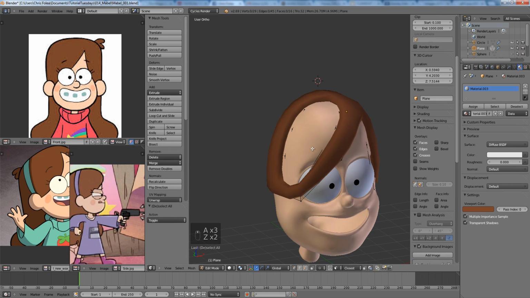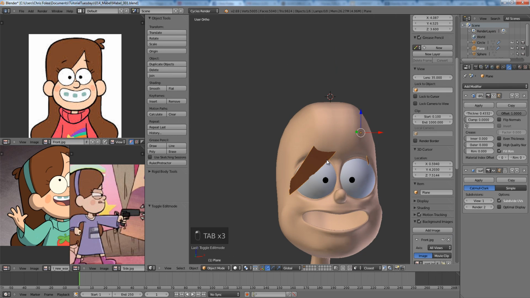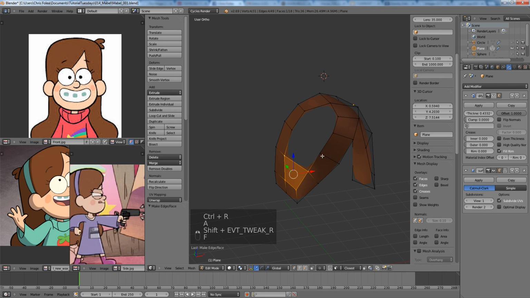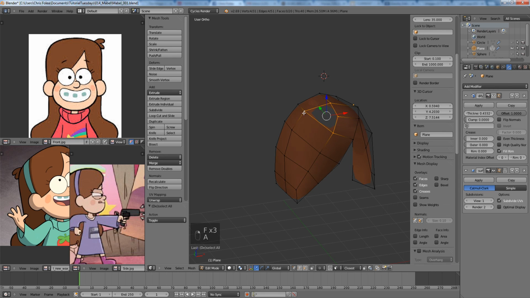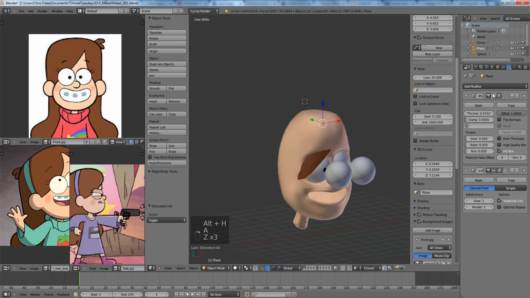Now we just have to connect all of this, which we're going to turn off Solidify for, because we already know we have it looking about right, we just have to connect it all. And there we go. We can turn our Solidify back on.